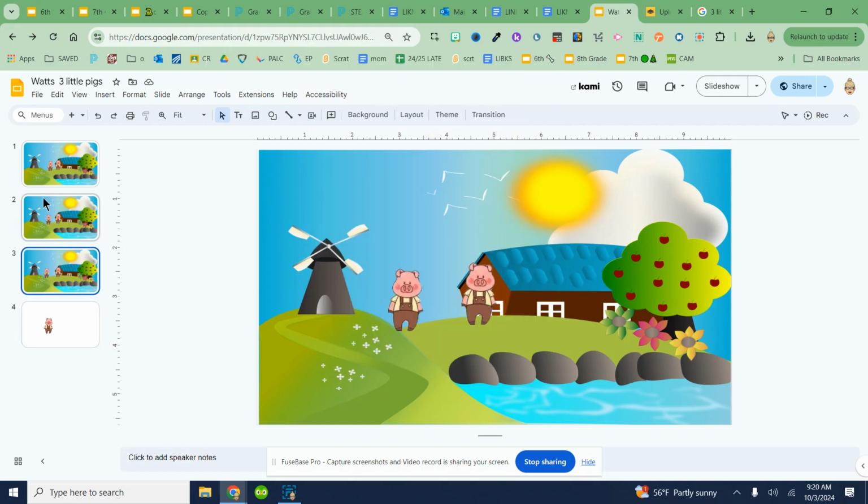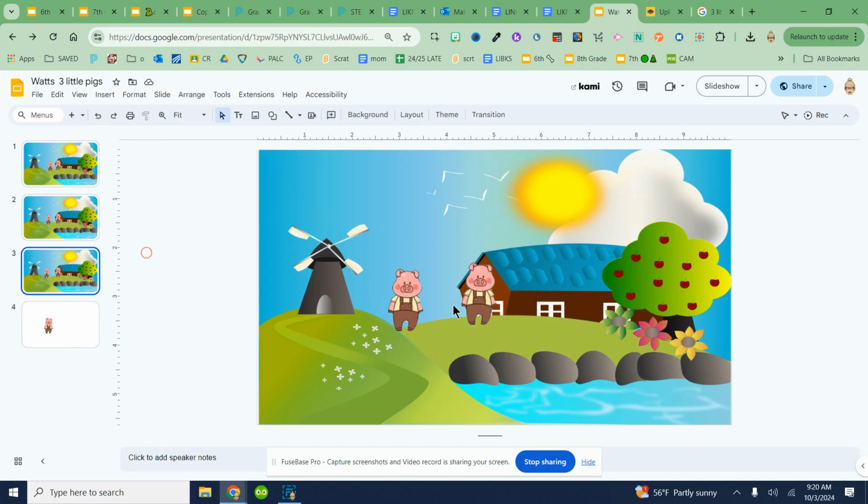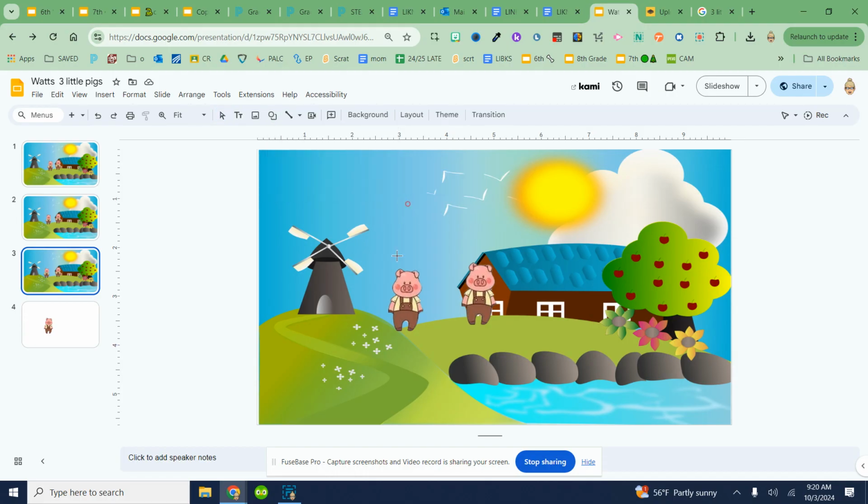Then some other things she showed you in the video: you can use arrange to change the order of something, send it back and forward. She showed you that under shapes, callouts is where you find speech bubbles. Remember, there are two ways to do text.